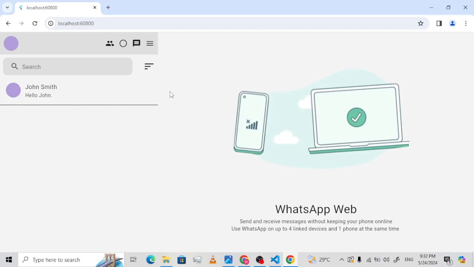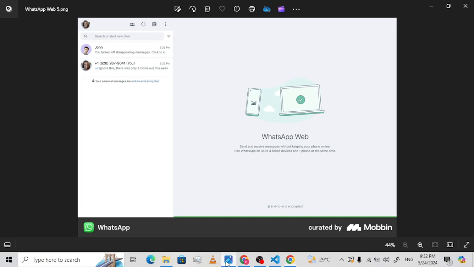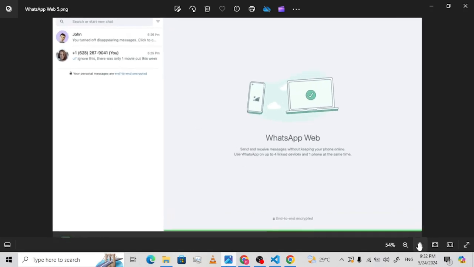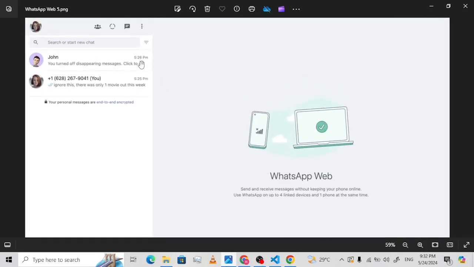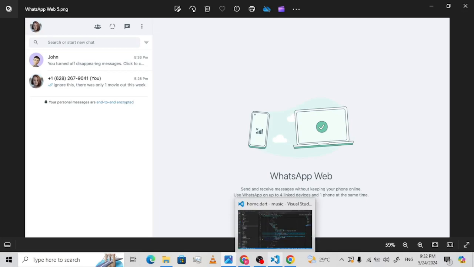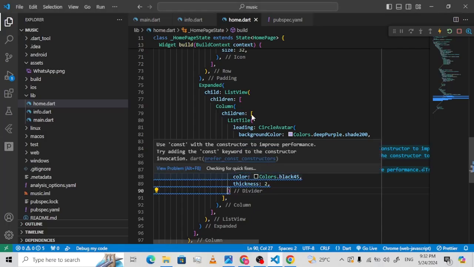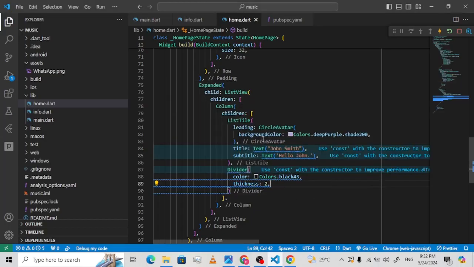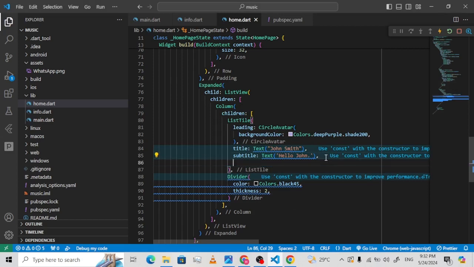So now the next thing we can do, looking at our next screen, is add the time over here. For that, inside our list style, you can set the trailing. You can set it to a text widget.